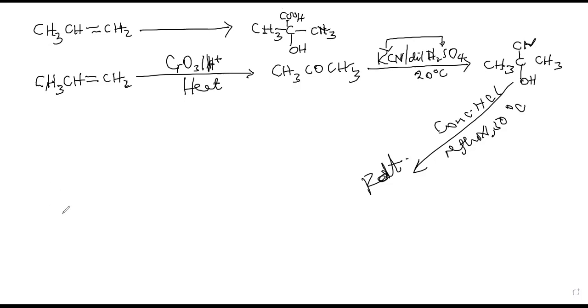Very many questions can be given. One can give you to convert CH3COCl to ethanol. How do you take this to ethanol? It means you need to first convert this to an aldehyde. You see, it is convertible to an aldehyde. How do you convert it to an aldehyde? You need to know how to prepare aldehydes from acid chlorides.